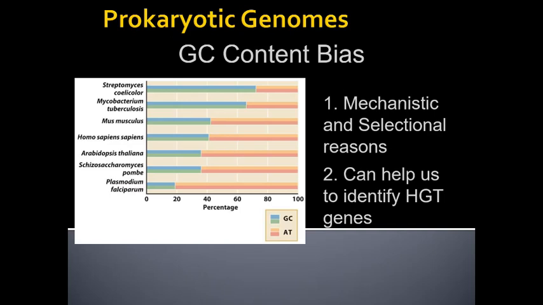And so natural selection would bias you towards mutations when they occur, even if they're occurring randomly, the GC mutations would be kept more commonly than the AT mutations. And so we'd end up building up over many, many generations more G's and C's. If, on the other hand, you lived in an environment where you wanted to be able to unzip your DNA a little bit more easily, you wanted it a little less stable, then there would be a bias the other way. And so that is one example of a selectional reason why we might have a bias in GC content.